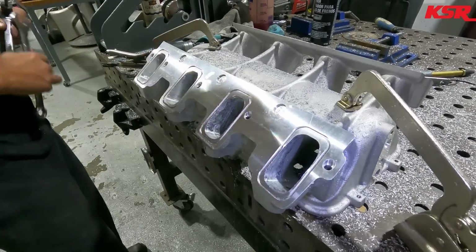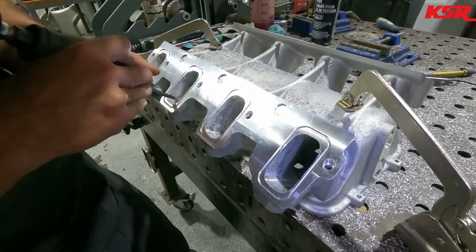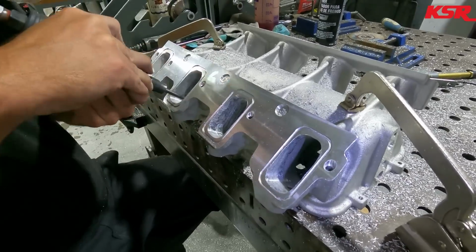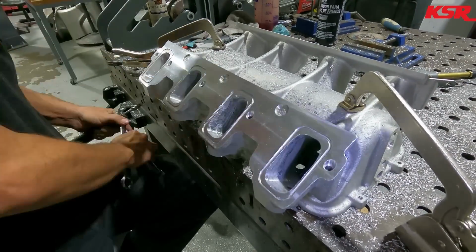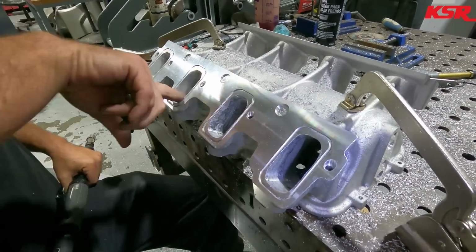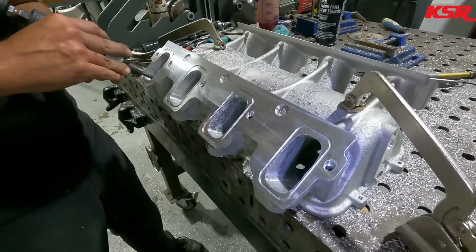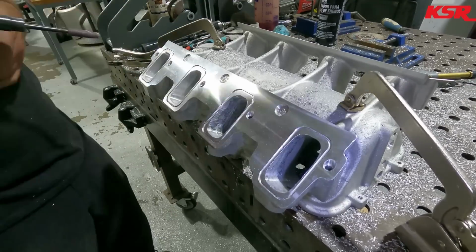It's like a circular flap disc arrangement. Put it on the same carbide piece. And then there's a tool that I'm using right now, a very small 1/4-inch arbor with sandpaper rolls on it, that I can use to blend all the way down to the top of the port, all the way back up by the intake plenum. Like a lot of things in racing, smooth is fast, and you don't want any real abrupt transitions in your ports.